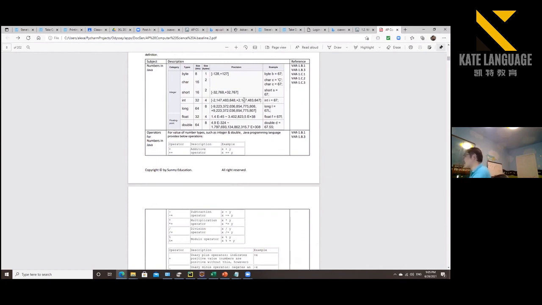If you still think that's not enough, you can even use long, right? But if you talk about something like percentages, or the distance from Earth to Moon, you're not going to use int or long, right? Because it has fractions, right? Maybe 2.3, maybe 1.05, right? So that's why you need to use double.